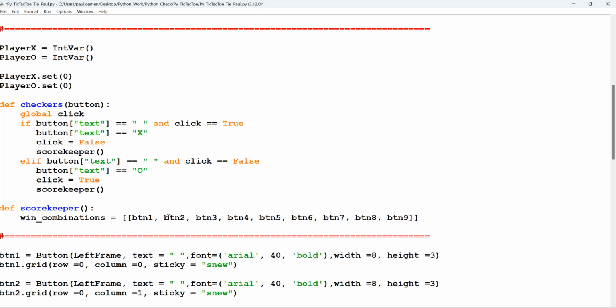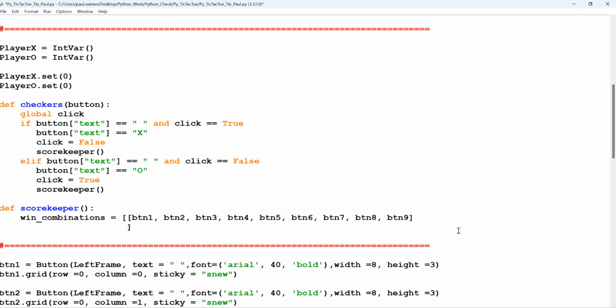Okay, we have all our buttons. One is for the row and the other one is going to be for the column. So I'm going to copy all of this. Control C, paste it there.